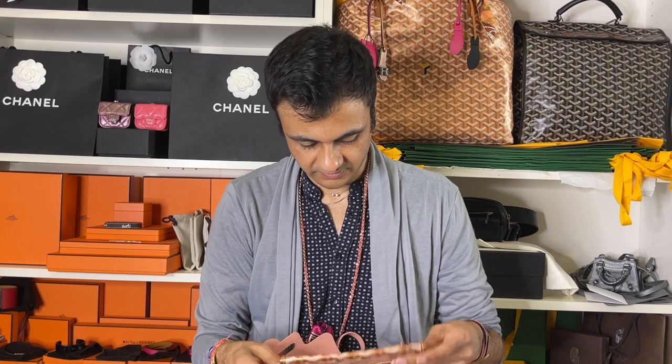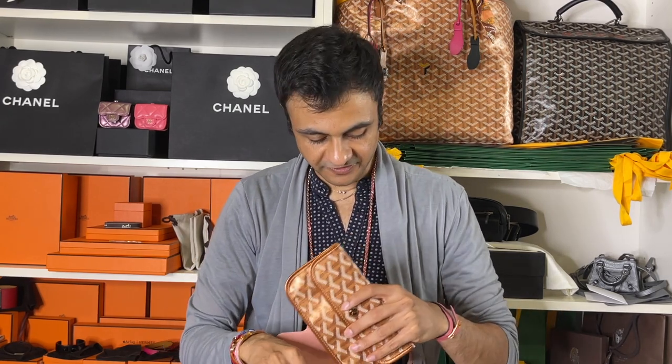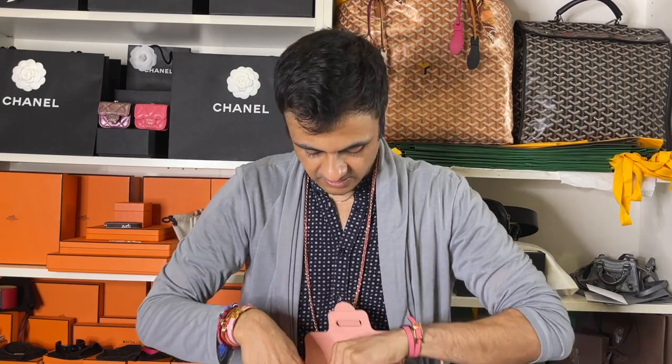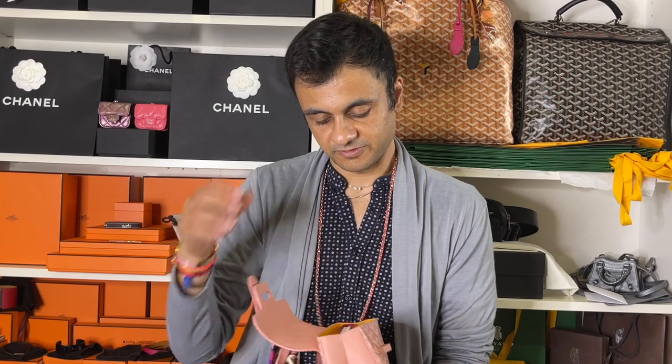Isn't it? Or is this the actual length of the phone? Is this the length of the phone? This is the length of the phone. Shit. I don't think your phone could fit. I think your phone could probably fit if you went diagonal with it, but then you're kind of taking up the whole bag. Interesting. Oh, I didn't know that your phone can't fit in this.